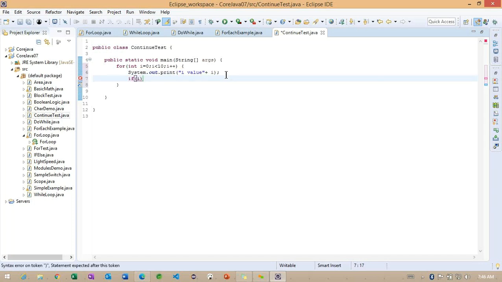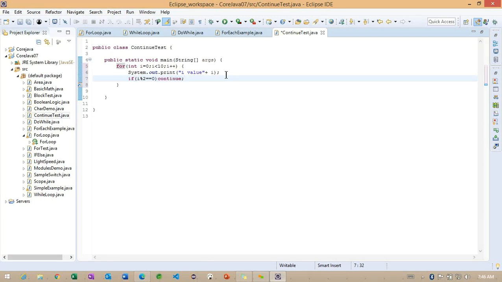So what is the condition we are making? i modulo of 2 equals to 0. So whenever the modulo operator is returning the remainder value 0, what I am doing here? Simply I want to make continue.